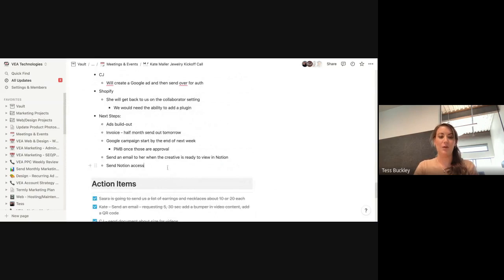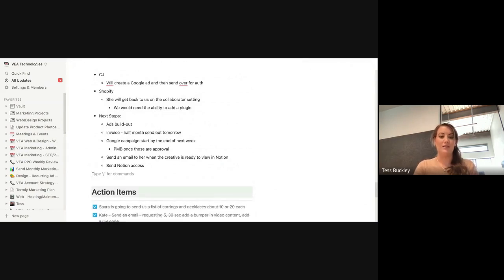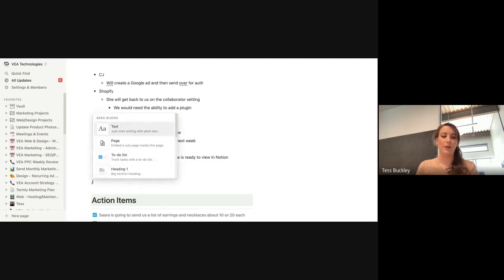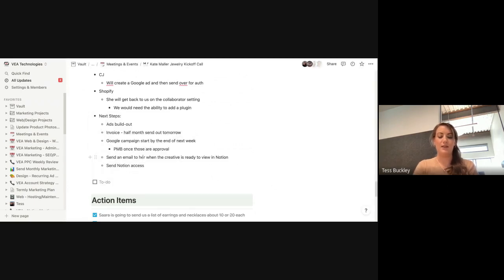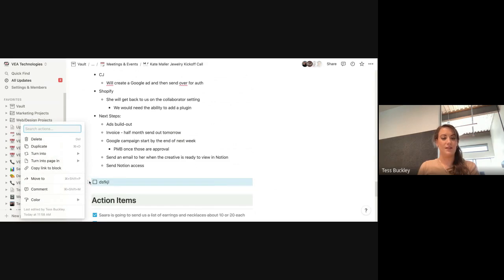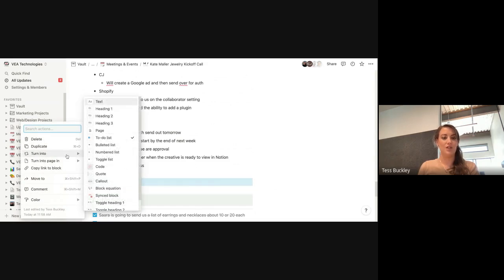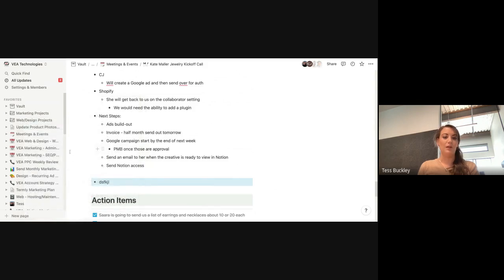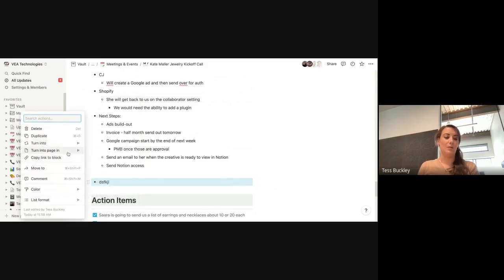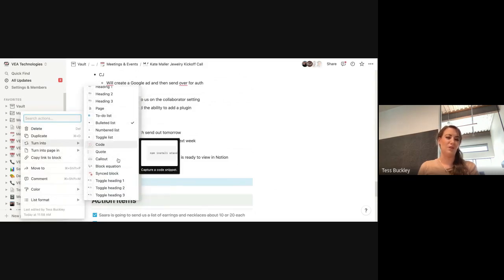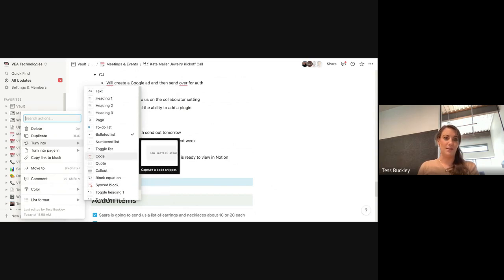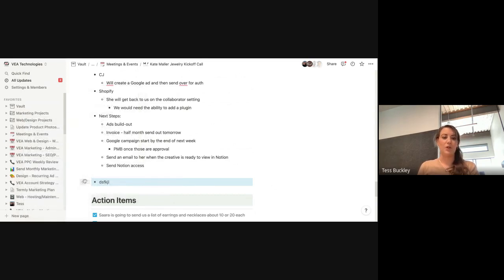If you're typing or adding notes somewhere, and it can be finicky about whether it's a bullet point or a task, what you can do is click these little six dots over here. And if you turn into, it can be a bullet point, it can be anything that you would like. I thought turning into was very beneficial, especially during the note process. So I wanted to show you guys that as well.